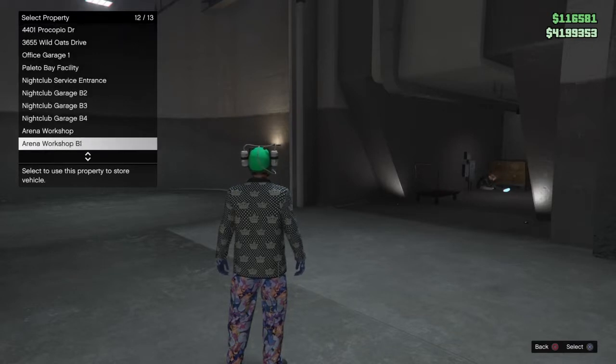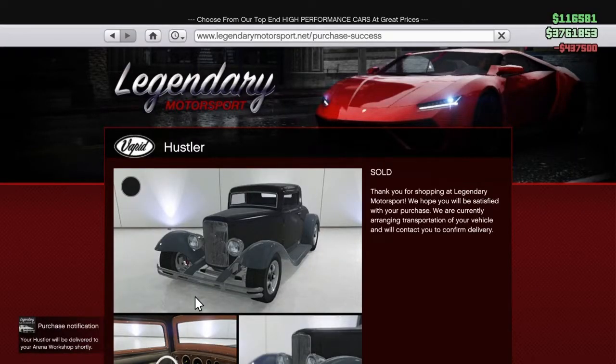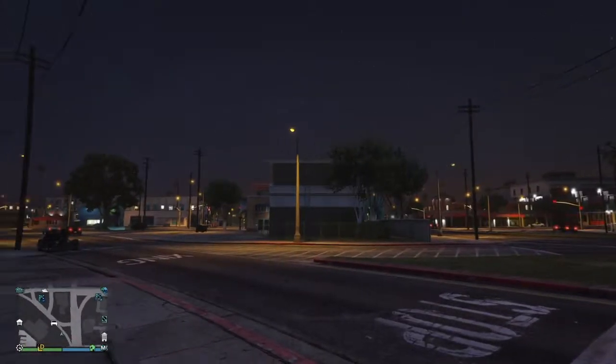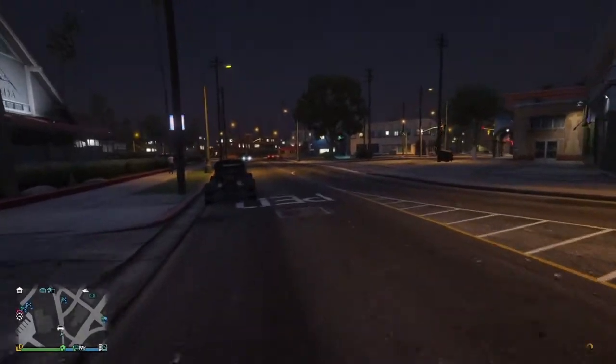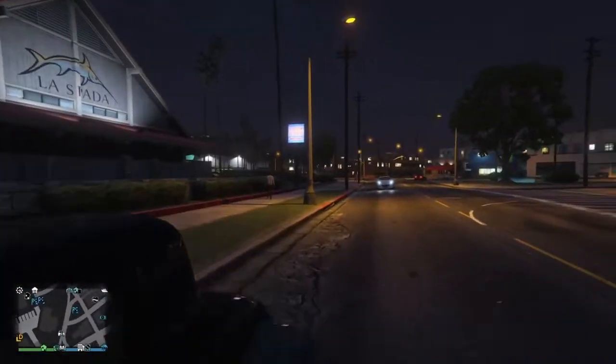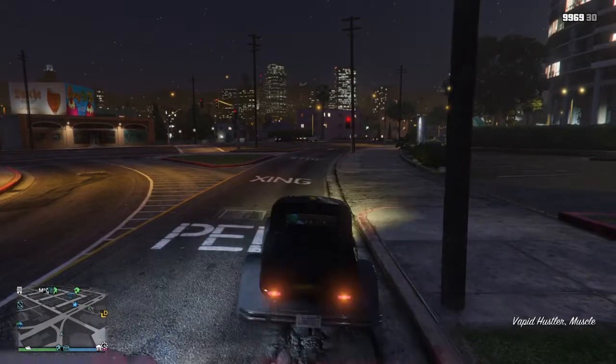So I'm going to click purchase and I'm going to order it to be delivered to my arena workshop. The Hustler is a classic two-door coupe featured in Grand Theft Auto San Andreas and Grand Theft Auto Online as part of the Doomsday Heist update, released on February 13th, 2018 during the Valentine's Day 2018 event. It is manufactured by Vapid in the HD universe.